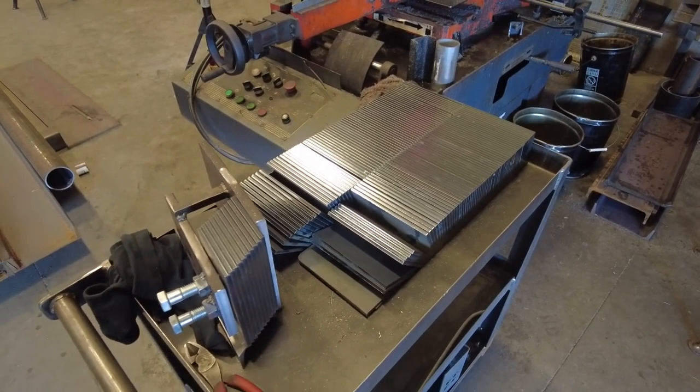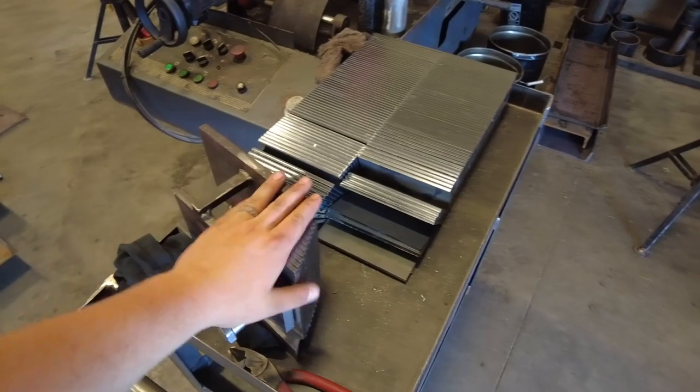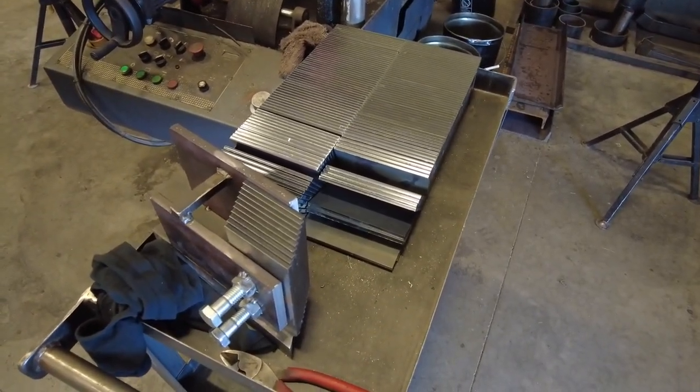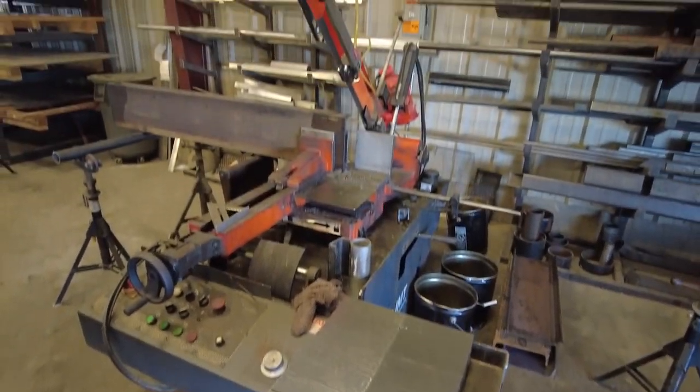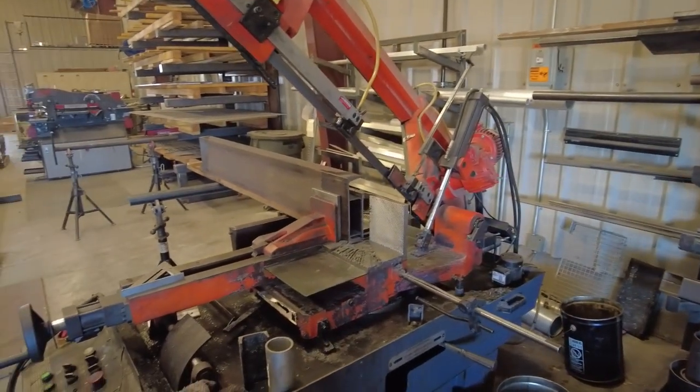But anyway, the gist of it is, make little tools like this that make your life a lot easier and make you more productive to where you can work smarter, not harder. I'm going to go ahead and show you this guy in production once I get the saw set up at the desired angle. I'm going to set it up to 30 degrees and start cutting. So stay tuned.